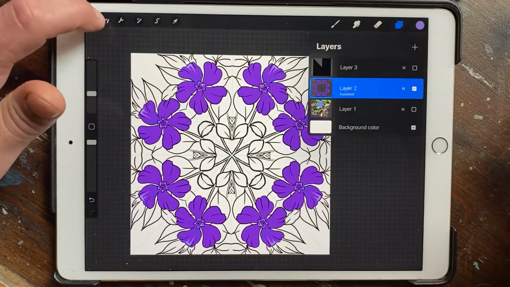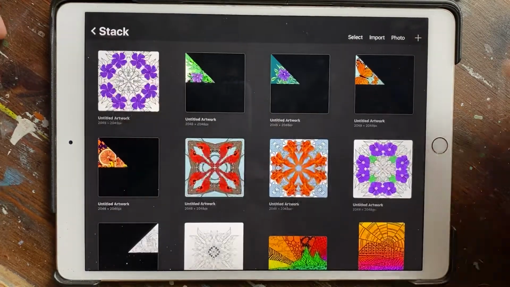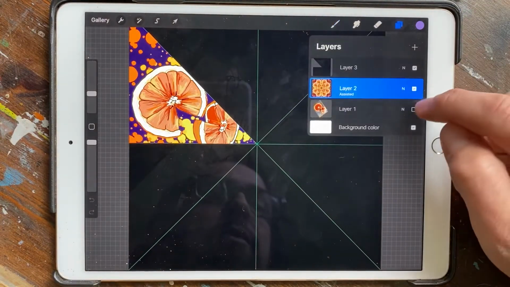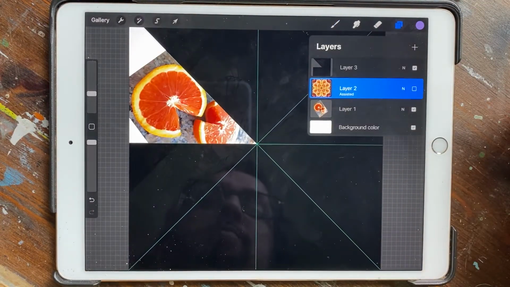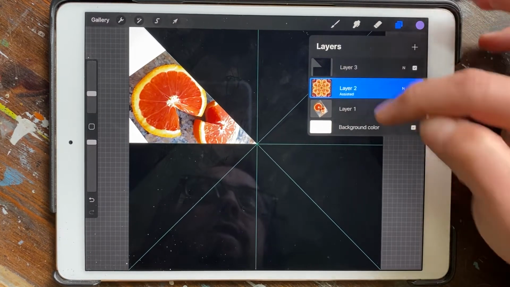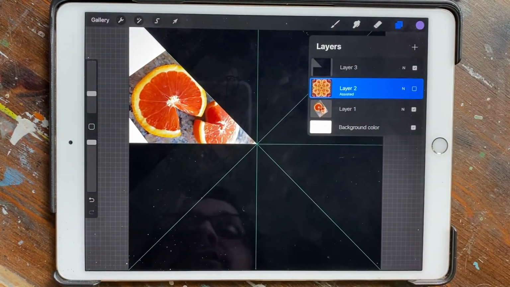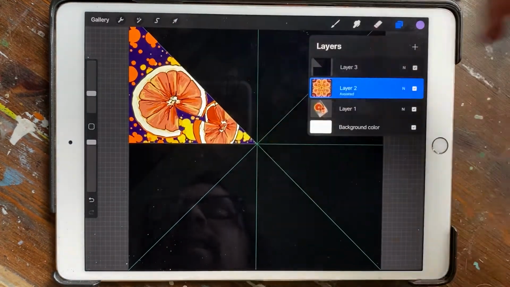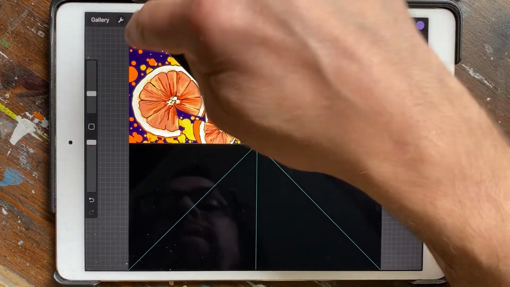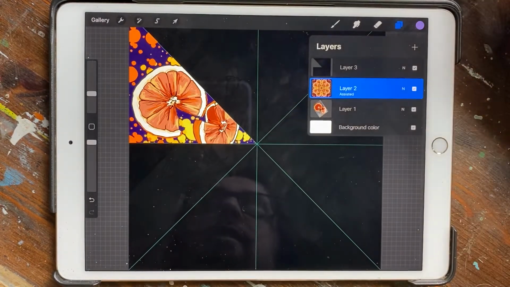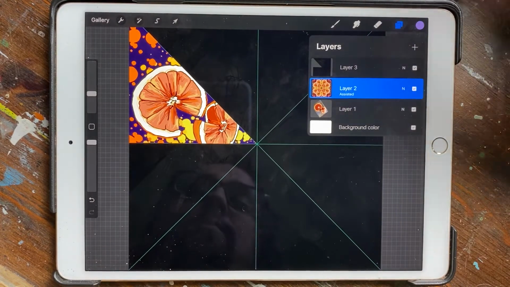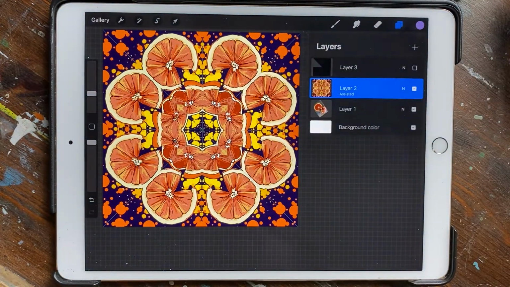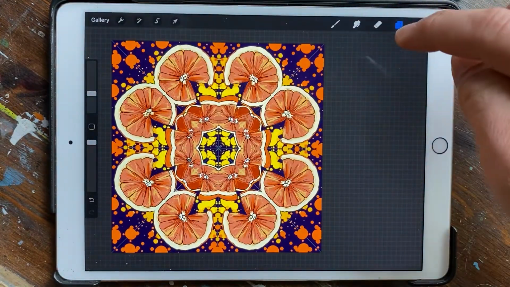Okay, so real quick before I go, let's go back to my gallery page and I'll show you a couple that I did. I have a photograph of some oranges that I took. So I just brought it in. I have my window layer, my drawing layer, and my photo layer. Literally just some sliced oranges. I put it on, traced it. I'm very inspired by graffiti, so I thought it'd be kind of fun to add some of those graffiti type spray paint drops. And then when you do it in a radial design, it makes this really cool, interesting design. So that's one that I've done.